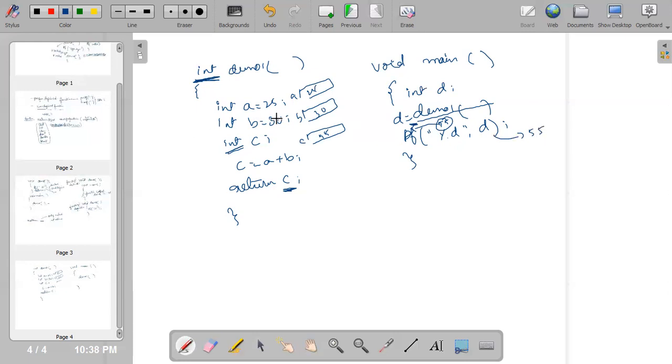Now, let us suppose this is float type. Instead of integer, I am writing float c. If you perform addition of two numbers, your float value 55.000000 will come. What am I returning? c. What is the type of c? What is this variable c? It is of float type, correct? So immediately we have to say this function returns a float kind of variable.